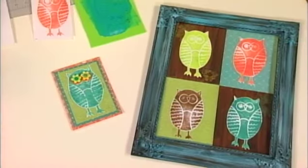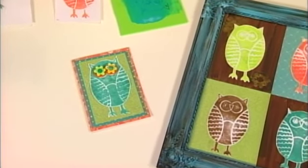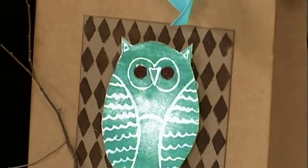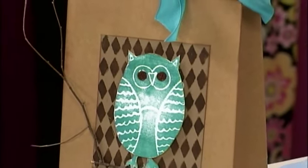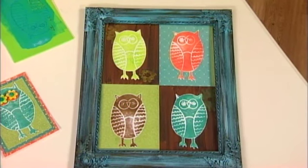I know, and you've got another card right down front. I love those buttons for the eyes. I know, aren't they fun? And then also you have the gift bag. We have a great little gift bag, and we've just added again some paper and put a little ribbon on there. But I think my very favorite is the piece that we've actually framed. We took 4 different pieces with the different colors and added it on top of some other fun scrapbook paper, put it on a great frame, and you really have some very pop art type looking.